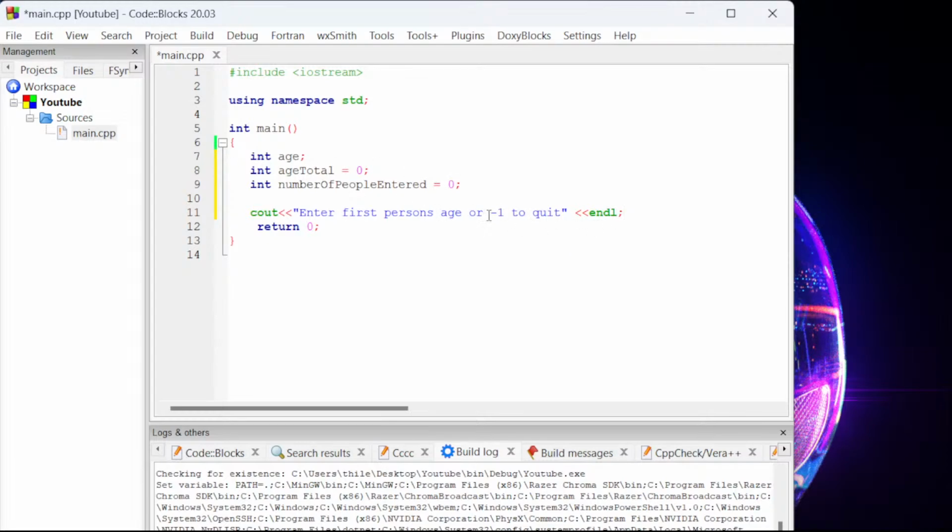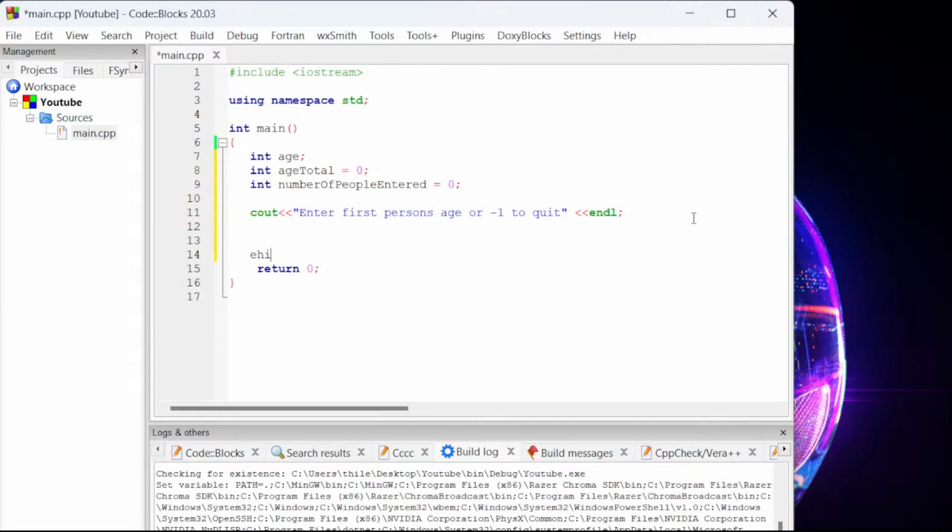The reason I put -1 to quit is because the age cannot be a negative number, so we can use minus any number to quit. And also there's something you need in order to stop a while loop. Since we are using a while loop, it's going to keep on running until you make the while loop's test false.